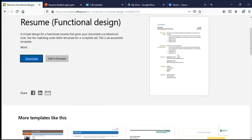Everything is just kind of bracketed out so you can see where you need to literally cut and paste. So you can just highlight that area and then start typing your information in to replace the filler text that is already there. And it's already formatted, so you don't have to worry about playing with the formatting unless you want to add anything else. So this is still completely editable, you can change everything within here if you don't quite like how it looks, but it is a good way to start. I like using it. So that is Word.